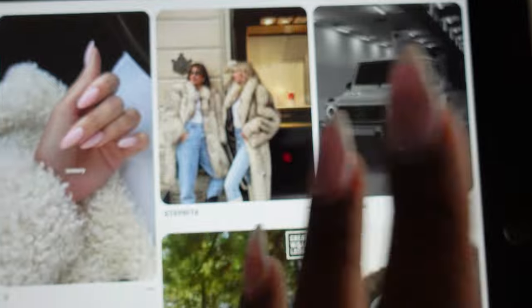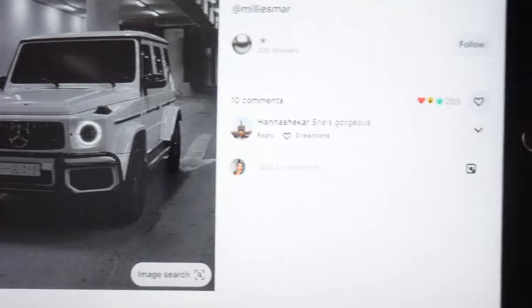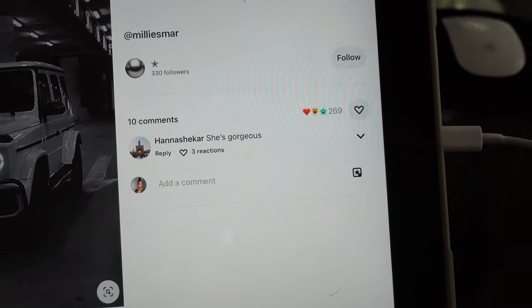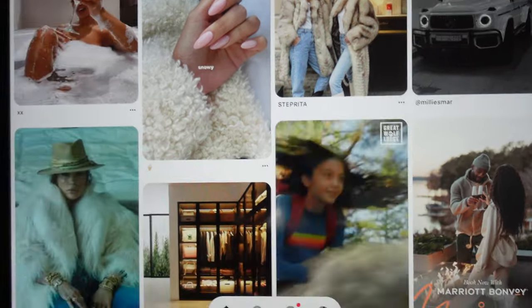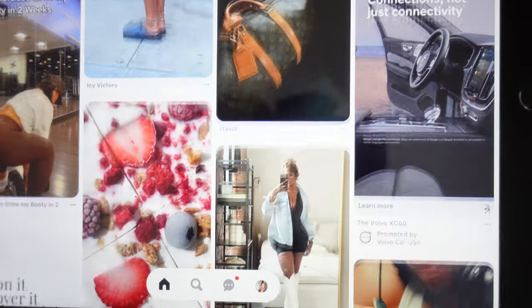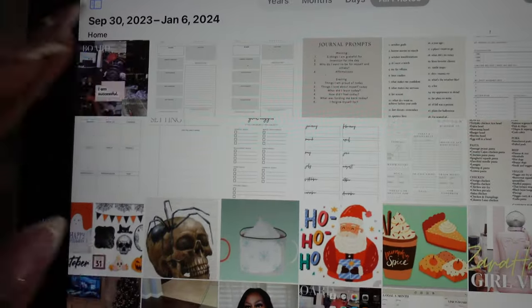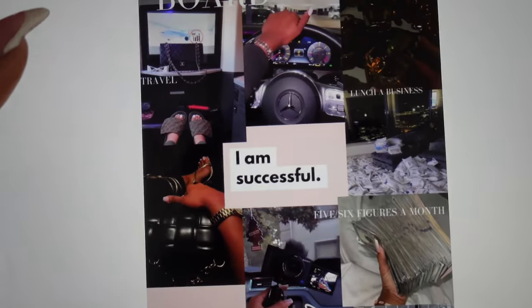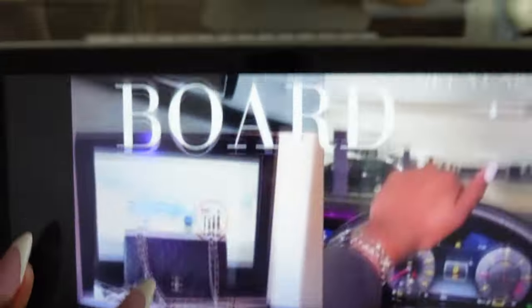If your dream car is a G-Wagon, which is mine, then you could definitely screenshot some of these images and add them to your vision board. And that's more of a photo or visual vision board, but electronic. So that is what I have done. Right here is where I have mine saved, and then I just made it my screensaver for my iPad. Okay, so I'll zoom it in.